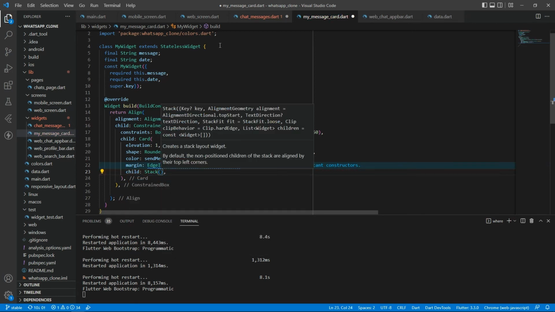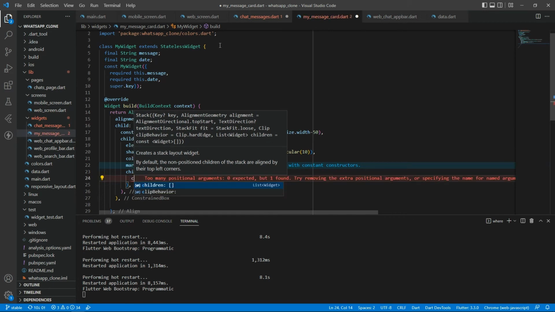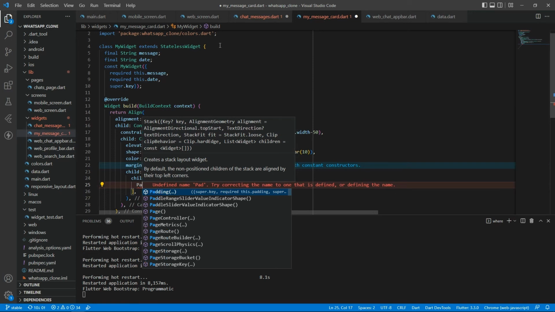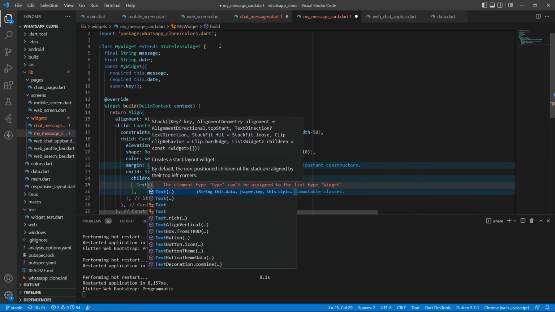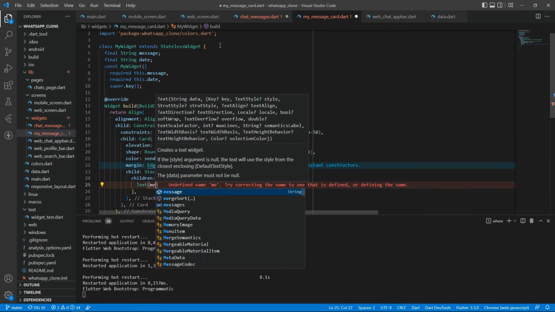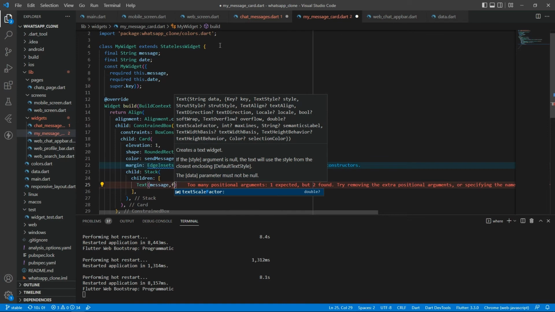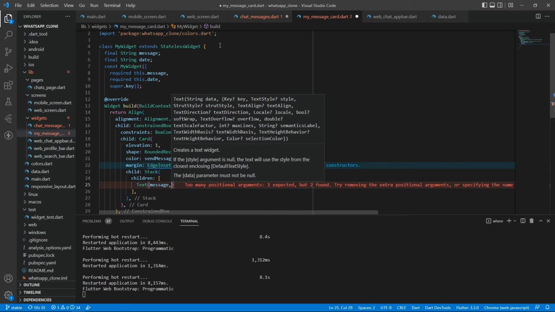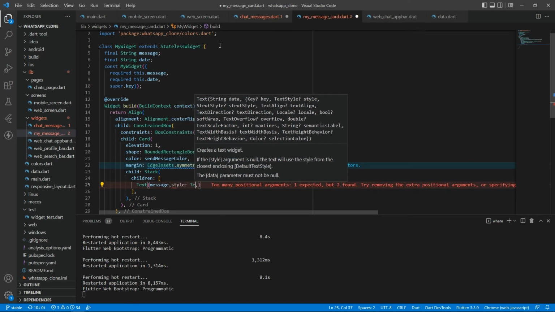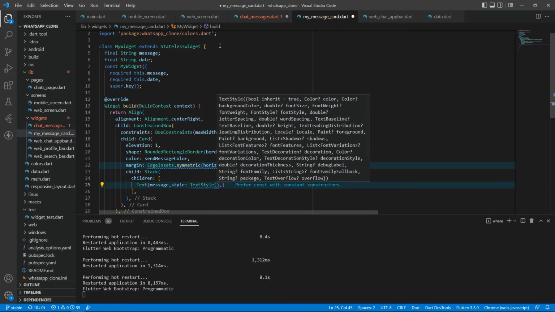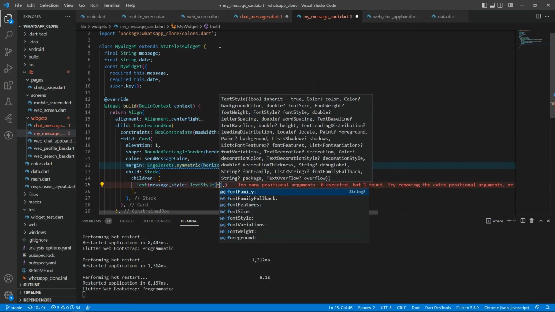So the Stack will have children, and the first child will be a Text, the actual message. So we will just set it as message, and the style will be TextStyle, and the font size will be 16.